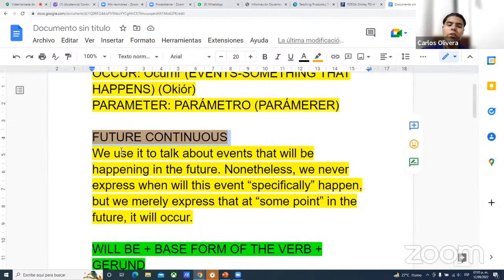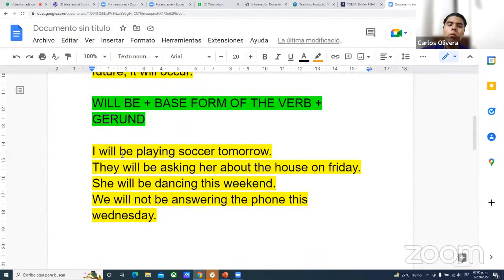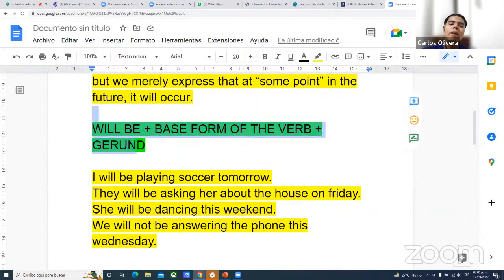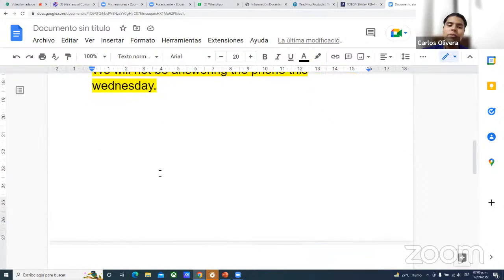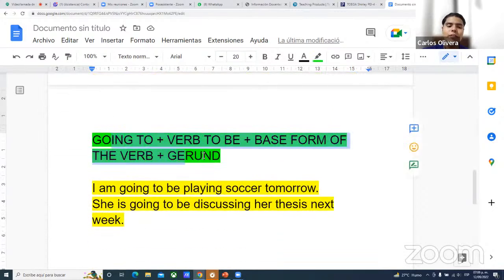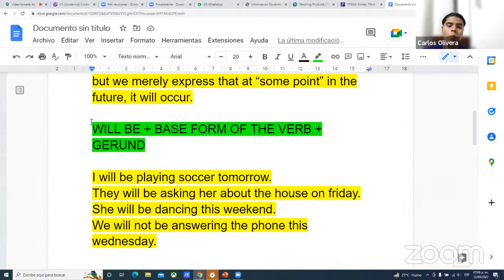Because, for example, here you gave me an example, right? You said, wouldn't it be the same to write down I will play soccer tomorrow? Yes, and I told you yes, it will be the same. But it's preferable and more formal to use I will be playing soccer tomorrow. That is the future continuous. But now, between the two possibilities of future continuous, I wouldn't say that there is a difference. I would actually say that there is no difference. You can use going to or will be without any type of restriction.